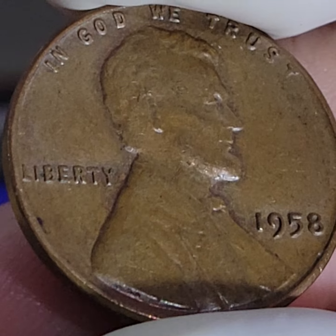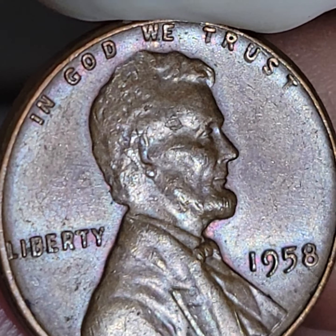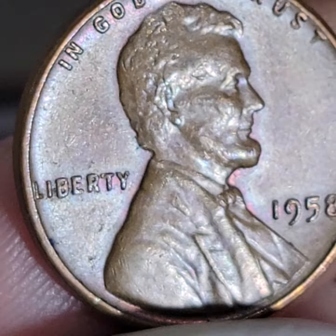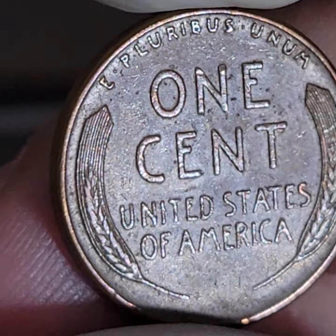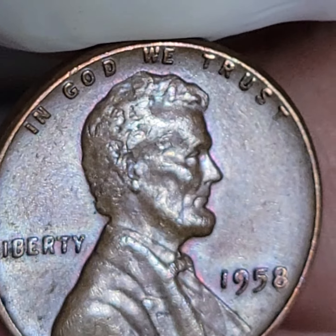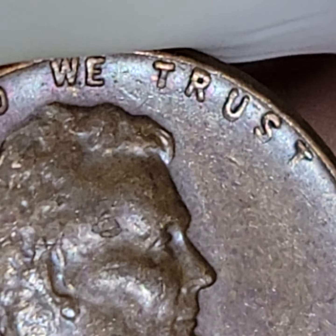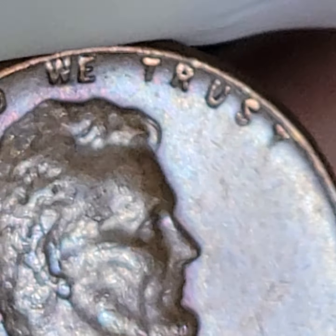Another 58. Well, this is the P. I'm gonna take a look at that U up there. But what I like, the 55 double date. I mean, the ones that are valuable are the super 55s, meaning that it's almost like 2 dates on the coin. And then of course they got what they call the poor man's, where there's some slight doubling, and they try to get $10-20 for it.